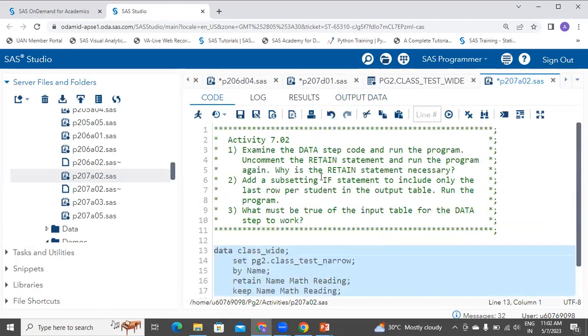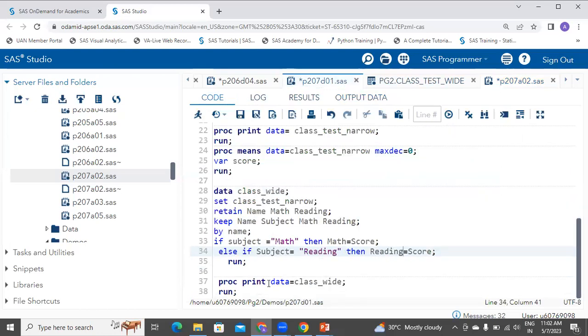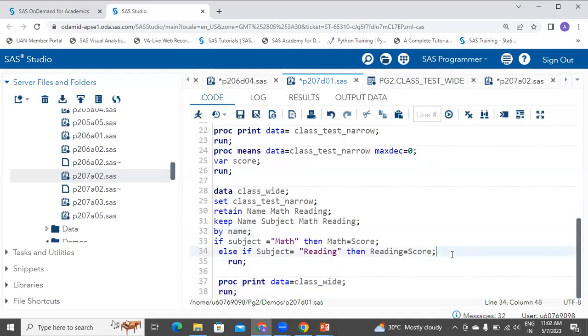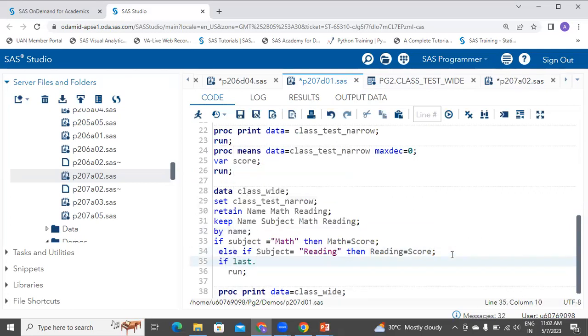So it's telling us to add a subsetting if statement to include only the last row. Now what is happening? If you observe carefully, our result which we had seen here is getting two rows for every data, and the first row is not required. So within every group, because we have written a by statement in your data, you can simply write if last dot name. Why am I using this? Because we are processing my data in groups by name.